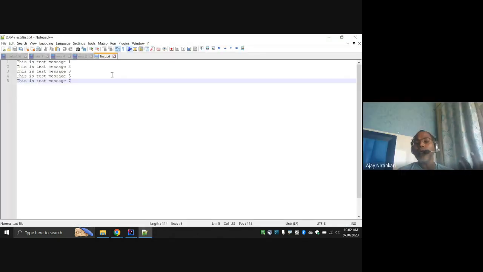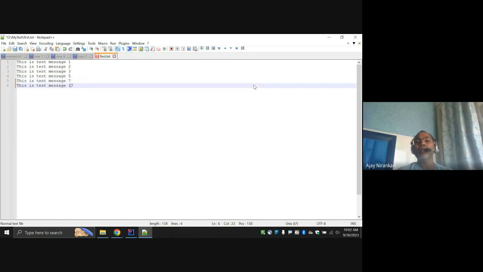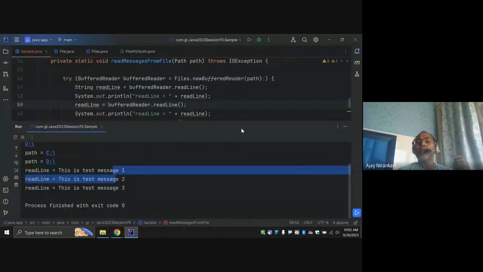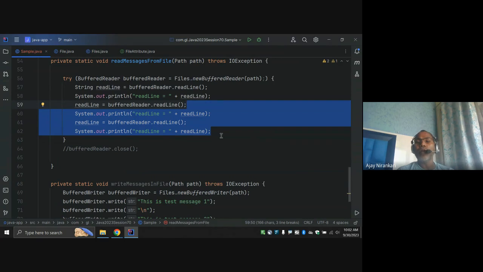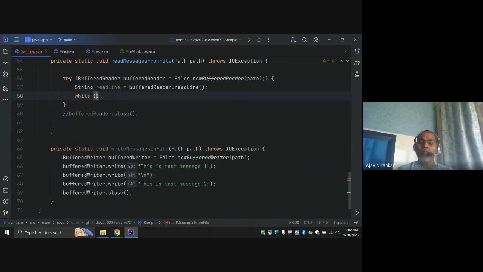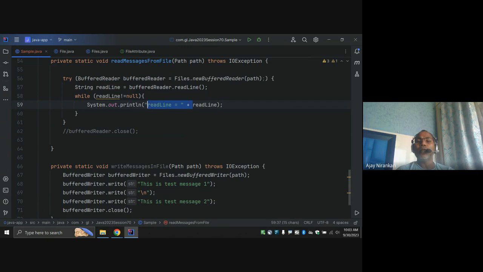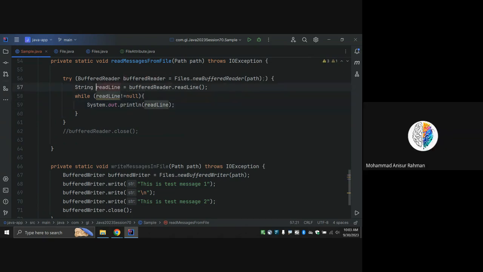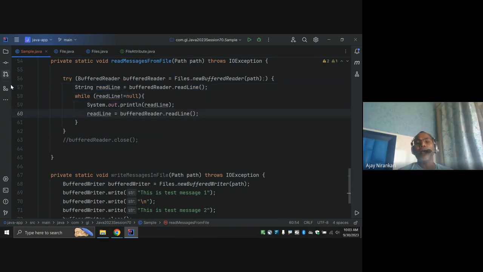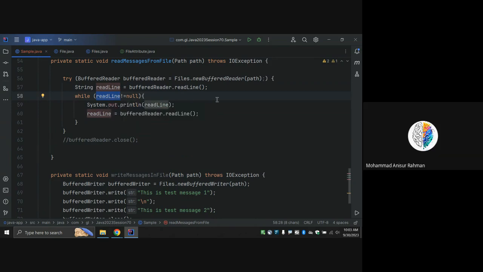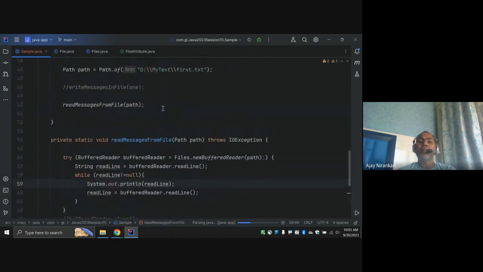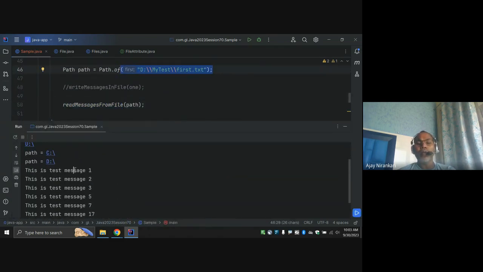It would be good if I can use a manual while loop, right? Maybe someone has written multiple lines here. How can I read all these values? Instead of writing multiple reads, I'm not going to write this way, I'm going to use the while loop. Say, until it is not null, until you are getting a message value, I'm going to keep reading, right? Here say simply S out our line. In this way, we are able to read all the lines, okay? That's it. Read one line, not equal to null, print the value, again read. So now this readLine goes in the loop. Again line reading, again reading, until your message is not null, right? If you run it now, our method returns this read file, all the values. Notice all the file we are able to read, right?